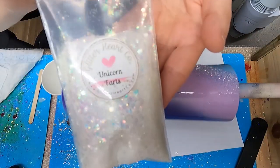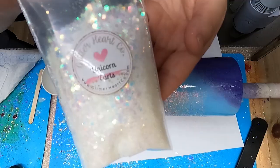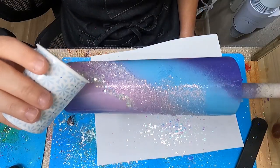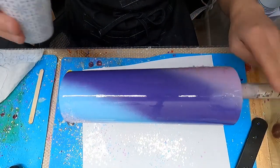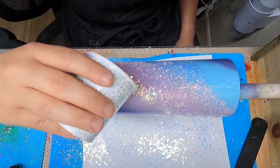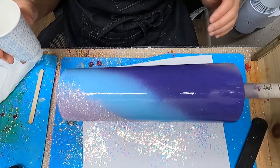For my next color, I'm going to go in with a unicorn farts, and it is a chunky opal. I'm just going to be following that moon mist right along that side. And I'm going to let all that glitter fall. And then I don't like to chase the tumbler. I just let it spin, and then I come back again and I just make the line a little thicker if I want it to be.